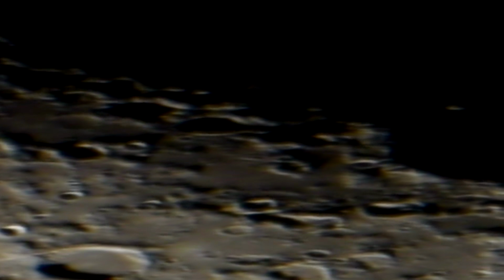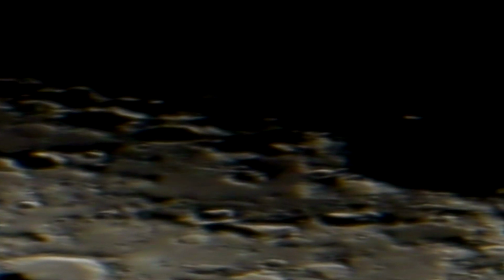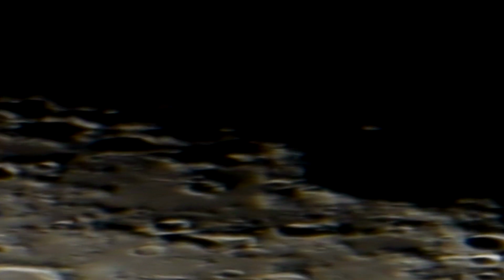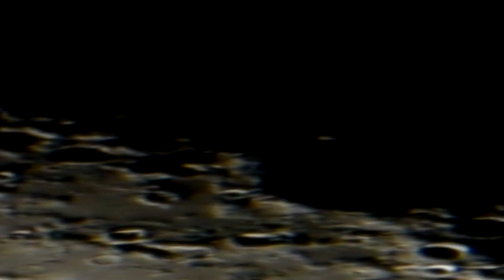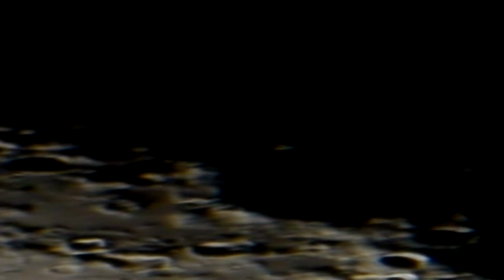Look, guys, we're right by the line of light and darkness. When that moon phase moves over, it exposes and magnifies and elevates all the surface structures so we could see so many details. As I'm photographing this through the years and moving along, at one point we're going to have the entire moon just like this, in full color with all the hills and valleys and probably a few UFOs.